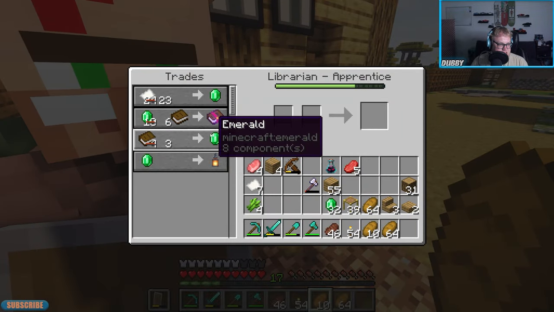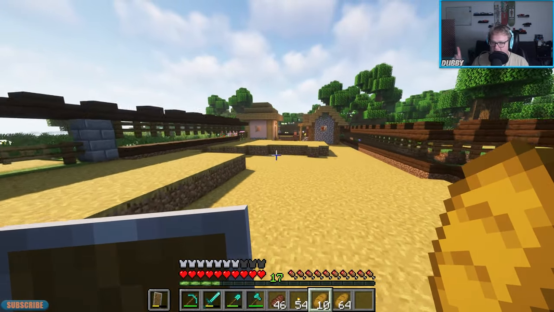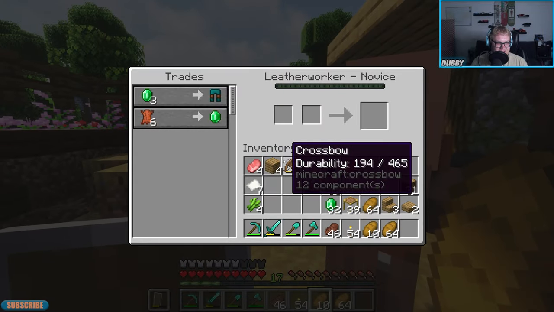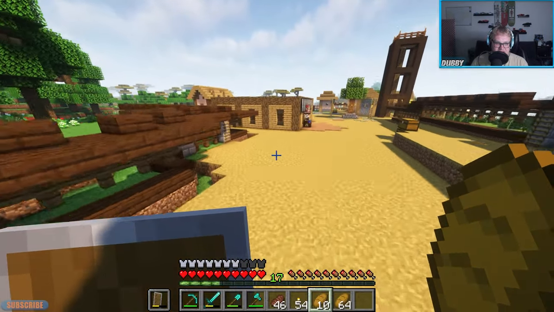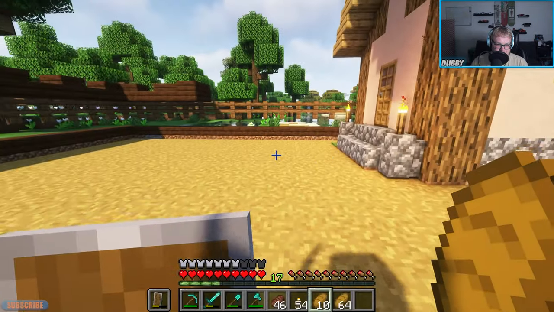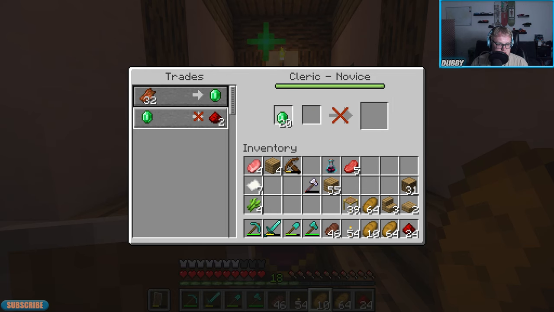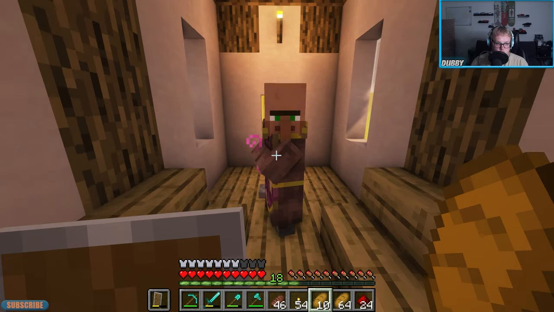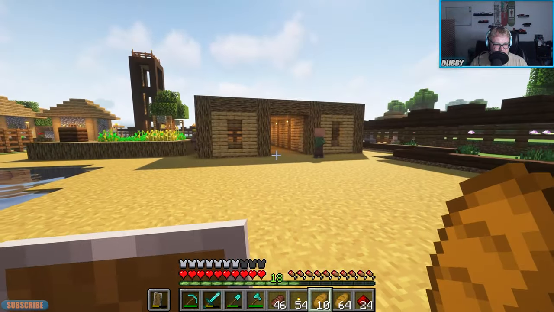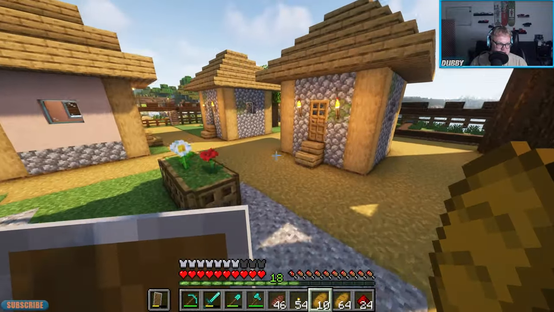I also need some. Oh, three books. Well, wait a minute. Oh, that's right. Yeah, I thought I could get leather from those guys, but I guess not. Okay, there's a farmer. Hey, sir. What else you got for me, buddy? Ooh, you might sell... That's horrible. We got a nitwit. I don't want to announce that so aggressively.